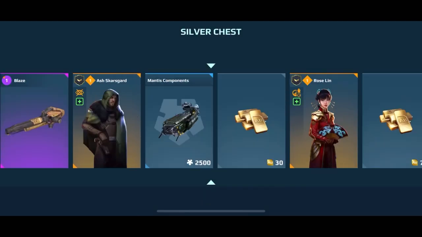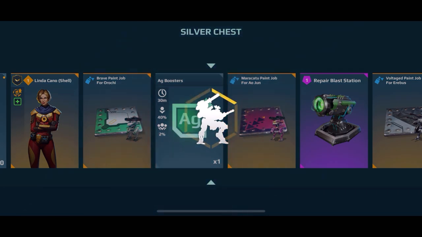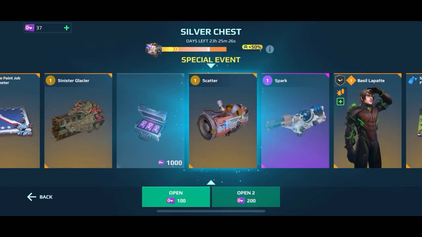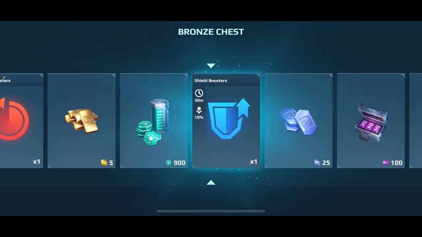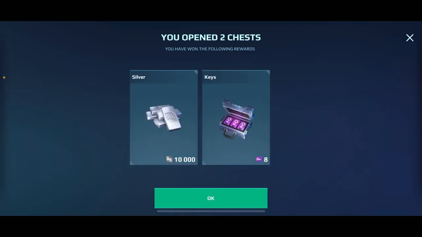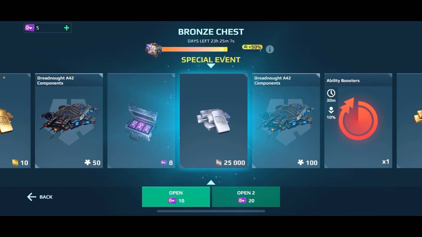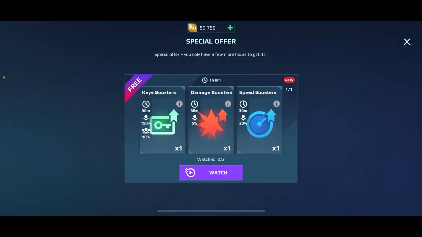All right, let's go back here. AG Booster, let's do the spin 800. Let's see what we can get out of this sucker. Another scatter. Very, very nice. We got 37 to go. Let's hop right down here. Spin this a couple times. We get ourselves a shield booster. 8 more keys. So we got one more spin. Here it is. Last spin of the game. And boom. 25,000 silver. I don't know what the heck you're going to do with 25,000 silver.